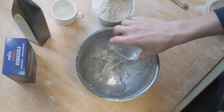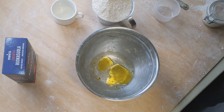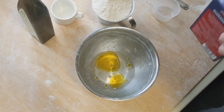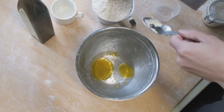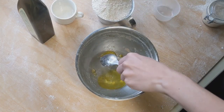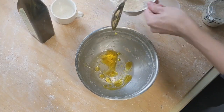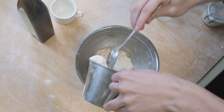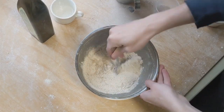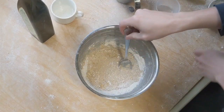Cup of water, adding some oil. A bit of oil will make the crust softer, which will make the final product a bit nicer. Then I will add salt, just roughly, and mix it a bit. Add some flour before adding the sourdough starter, so that the starter does not go into the very salty water.